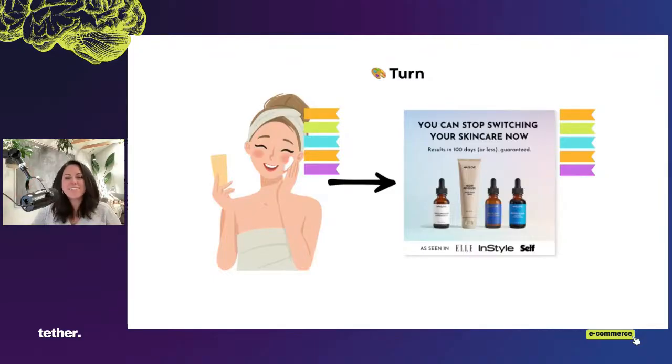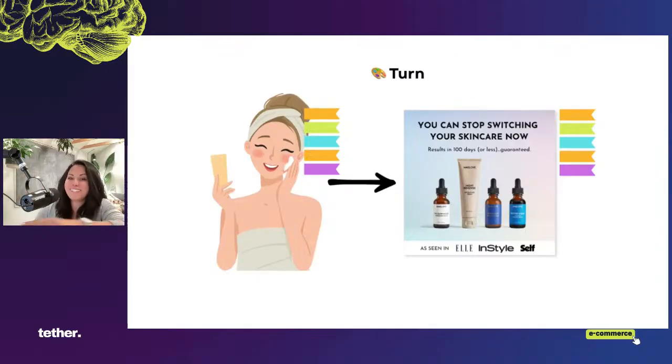We need to create messages that are going to fit the emotional profile of this person, not the avatar profile. I want to be very clear about that. We're not trying to create an ad for a demographic or a 25-year-old female who's into skincare. I'm not trying to go after somebody who really wants to reduce her wrinkles or doesn't know how to reduce her sunspots, those type of things. Those are important pieces of it. I'm trying to go after an emotional profile of somebody who fits a very distinct pattern of tags.